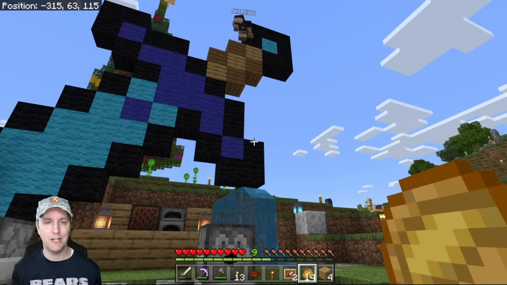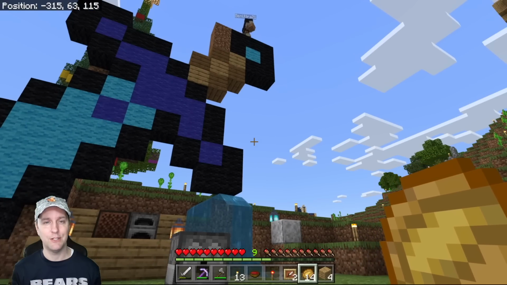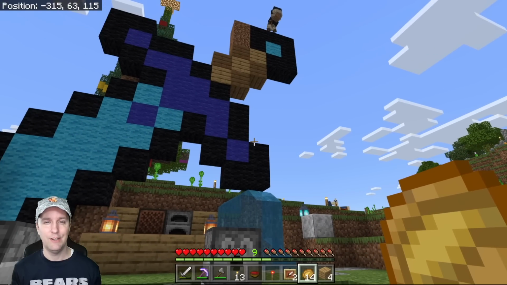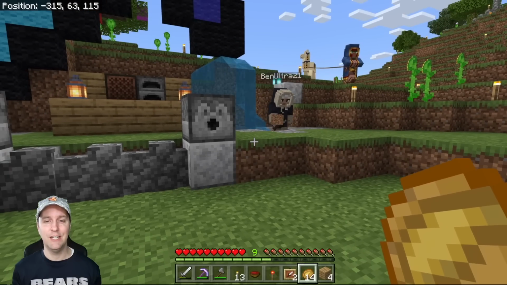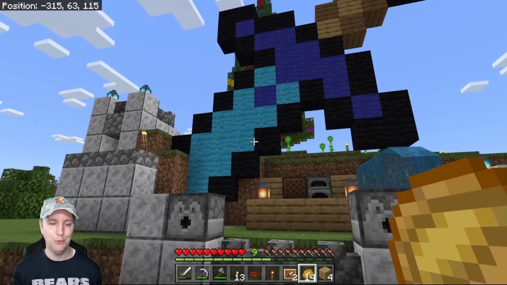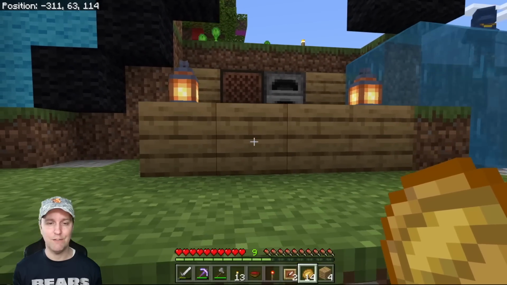Go for it, Ben Ultra. He's like, I don't know. Oh, he's going a little higher. Oh, he wanted to go to the very top. And now he's getting his line of sight, and into the water he goes. Nicely done. Pretty neat little sword outpost, pretty easy build.